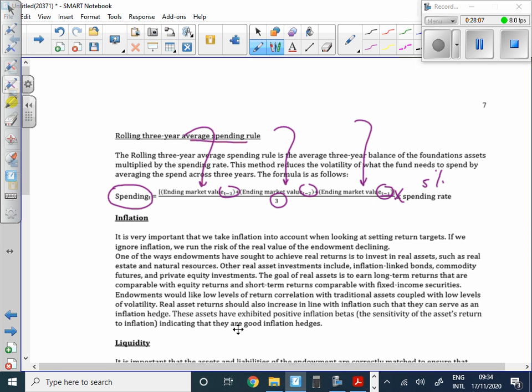That's an average spending rule, as opposed to a fixed spending rule, which would say how much must I spend in time period t. Well, that will equal the market value now, or at the beginning of the year, t minus 1, times the spending rate, as opposed to here, which is a bit of an average or a rolling spending rule. But remember, guys, generally speaking, when do we look at spending rules? That's more for foundations. Foundations have spending rules in place. Endowments don't. Endowments are generally much more flexible and can spend as they wish.